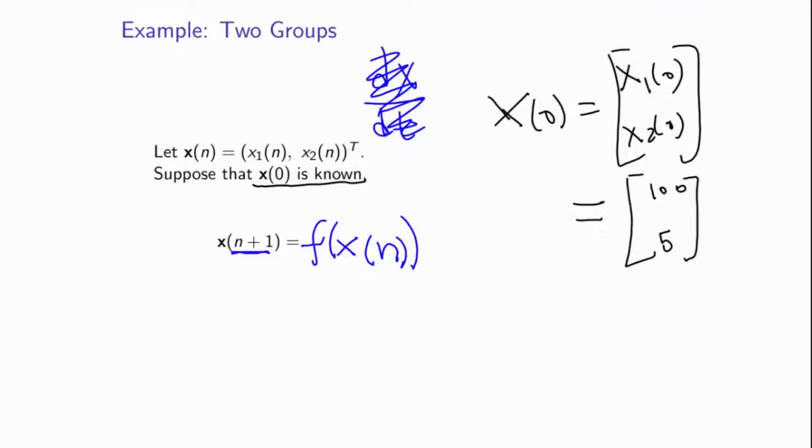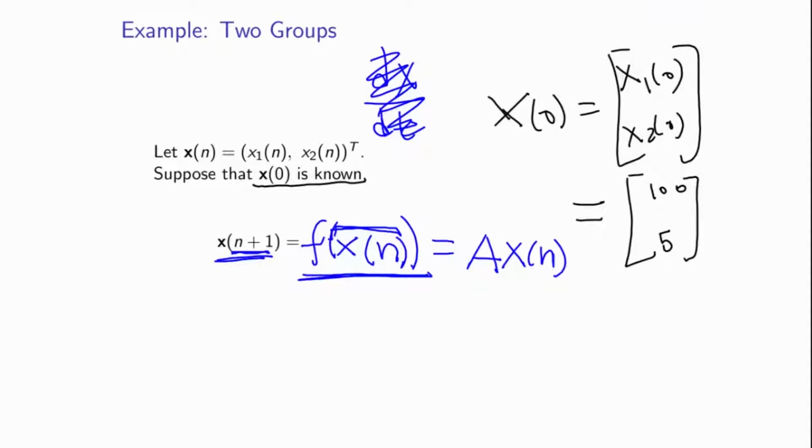So we're going to say that the expression at the next time step is going to be, in general, a nonlinear function, but in this case, it's going to be a function that looks like a times x of n. In this case, it's going to be linear. But in general, we say that f is a map or a function of the state of the system at the previous time step. So this is the future, and this is the present. So at step n plus 1, there will be an evaluation of the state of the system at step n.